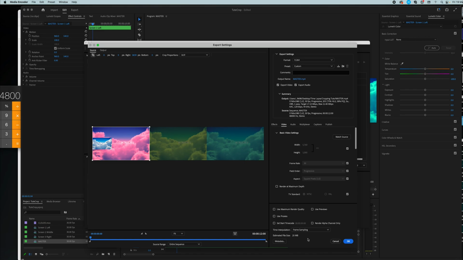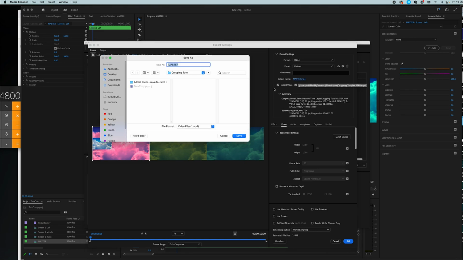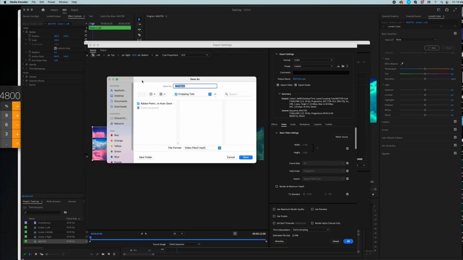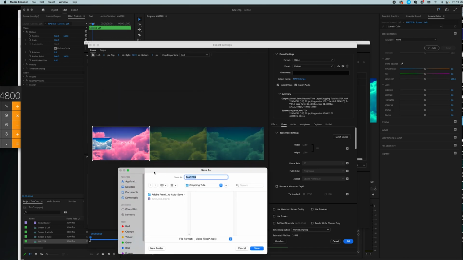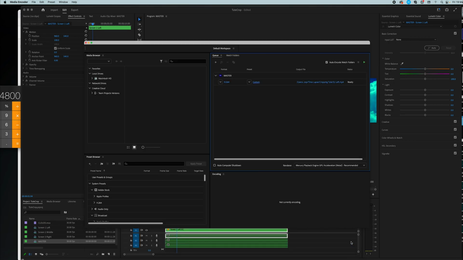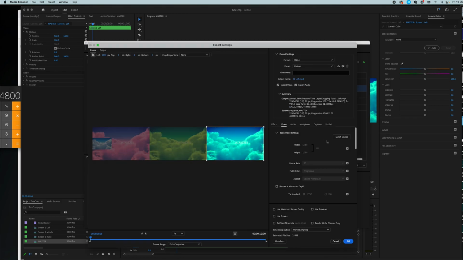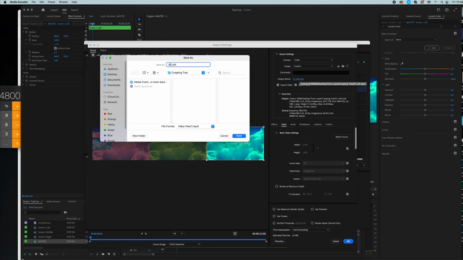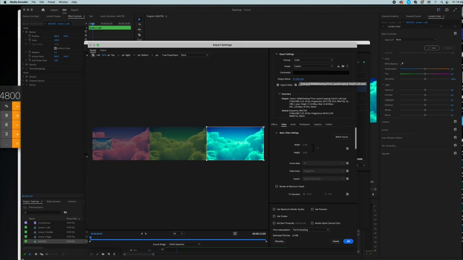What do I want to call this? I'm going to call this S1 left, and hit OK. And you're just going to do the exact same for the others. So I'm just going to hit Shift Command D for duplicate, or you can right click and go duplicate, a couple of times. So you've got two of them. Click on Custom, move this all the way to the right. Let's call this S3 right.